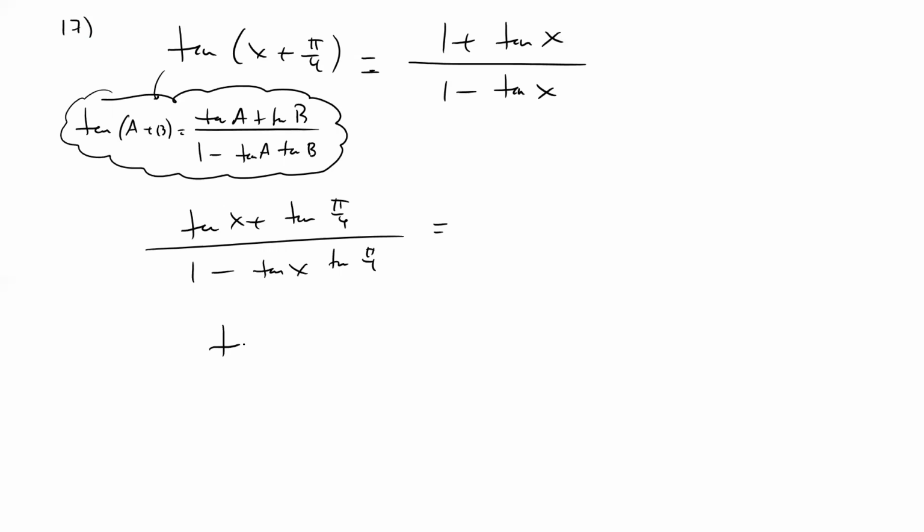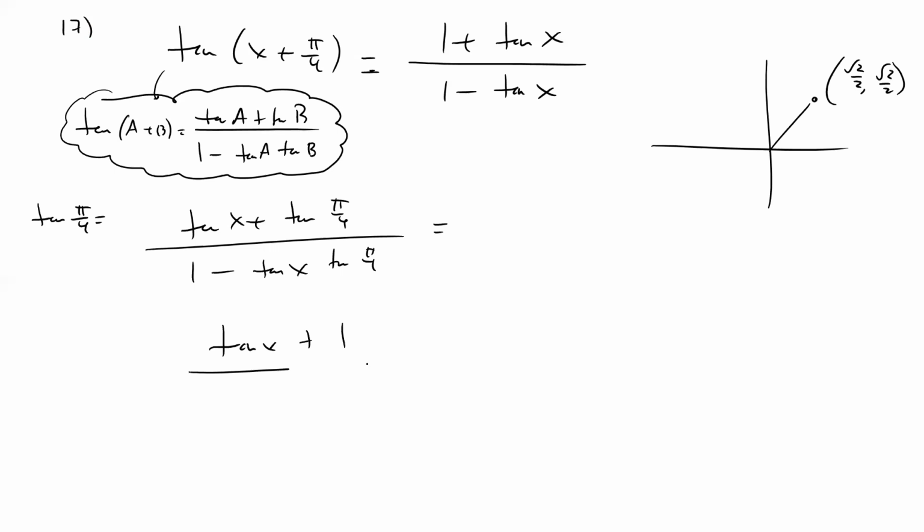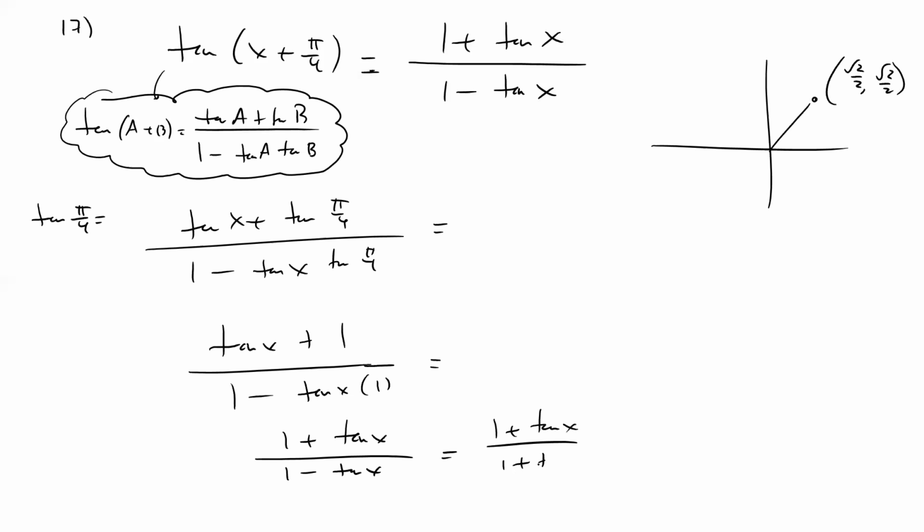Not all at once, but it'll just be 1. It's 45 degrees. Remember, sine and cosine are the same right over here. They're both √2/2 or 1/√2, whatever you like, but the tangent would just be 1. So that's tangent of x times 1. And then we make it look exactly like the other side at that point. So 1 plus tangent x over 1 minus tangent of x, and we are done. And Q, E, D, boom, boom, boom.